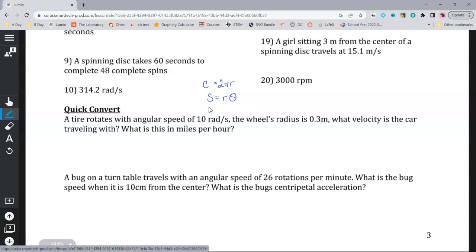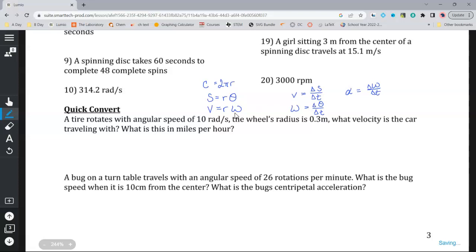So that works. Now, similarly, our average velocity is the change in distance, in this case arc length, over the change in time. So what we see is that the velocity is going to be r times omega, where our angular velocity, omega, is the change in the angular distance over the change in time. Similarly, our average angular acceleration, alpha, is going to equal the change in the angular velocity over the change in time. So what we get is that the tangential or linear acceleration is equal to r times alpha. So these three equations are what really connects the linear world and the rotational world.